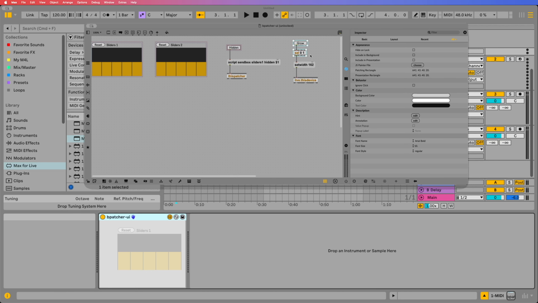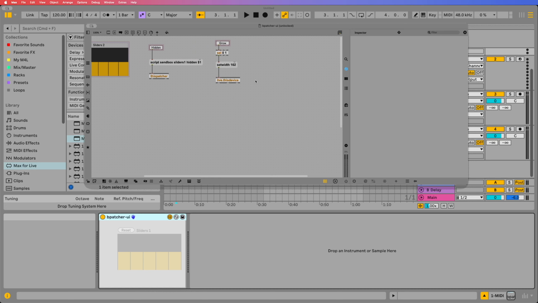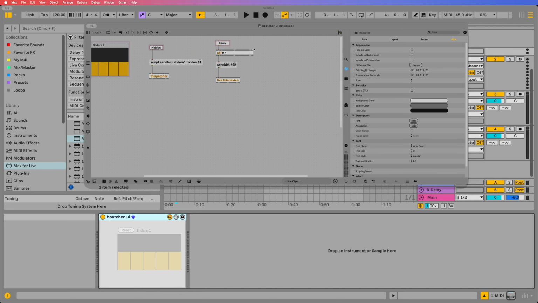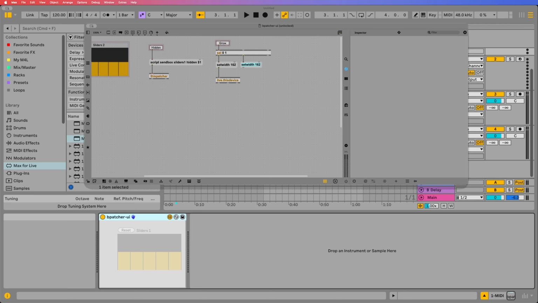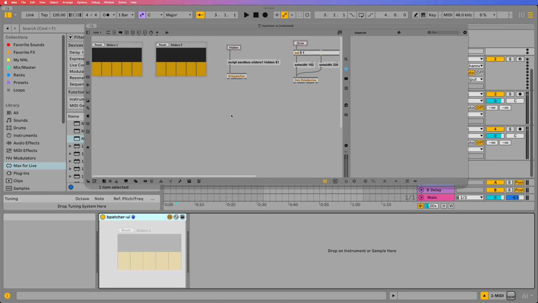And then let me just move this over. Then we can send another message to double the size, around 330. So I want to have a little bit of wiggle room. So we'll say 330. And from here, this should work.